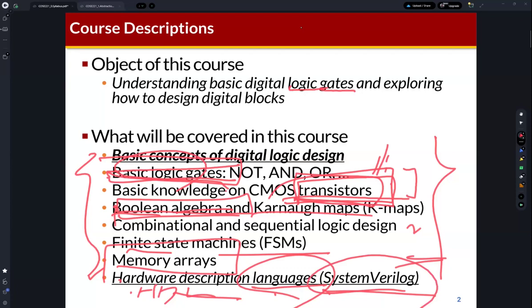Okay, so this is also a programming language, very similar to C. The structure of SystemVerilog is very similar to C, not Python. You know Python and C are different kinds of programming languages, right? C is a compiler-based language, and Python is an interpreter language.